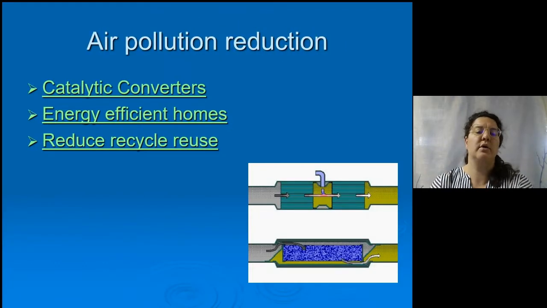Now, we want to reduce air pollution when possible. So there are some technologies that we use to help do that. So one is catalytic converters, which helps make our vehicles more efficient by capturing the carbon dioxide and methane that's produced and filtering it back into the system. Energy efficient homes will have more insulation. They might have those overhang shades on windows to prevent sun from getting in and heating it up too much. Have insulated materials in the walls and floors, and have newer windows, which again reduce the amount of heat in and heat that gets lost through the glass.